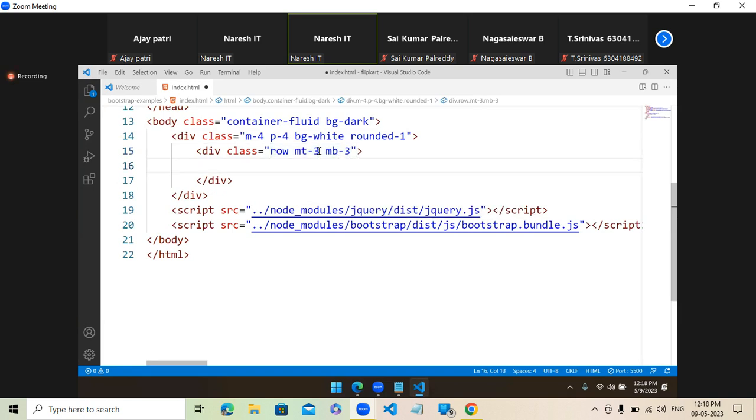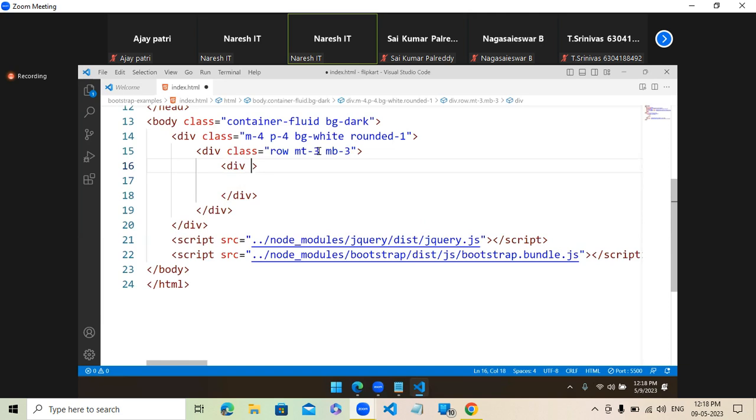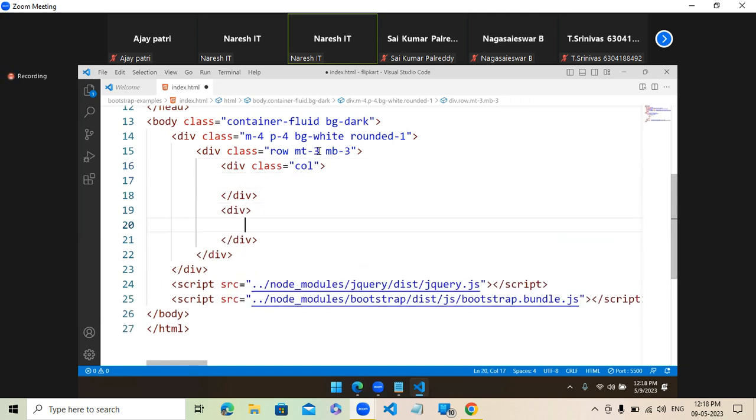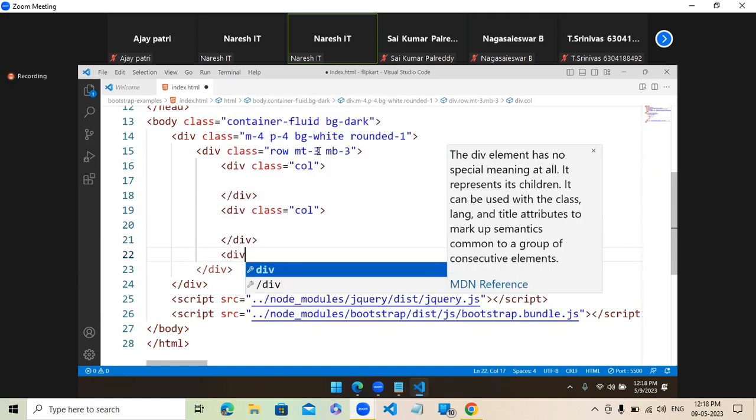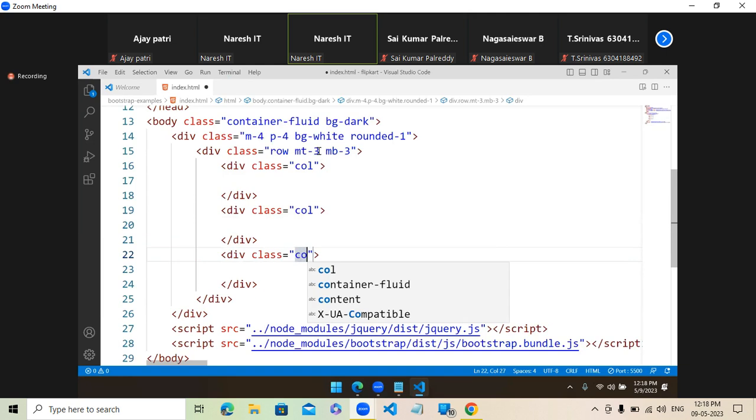In this row, how many columns are there? 3. This is a div with class col. Another div with class col, because all columns look even.